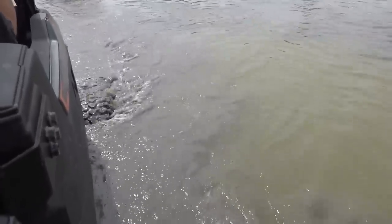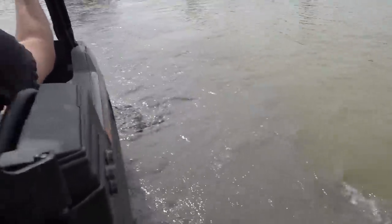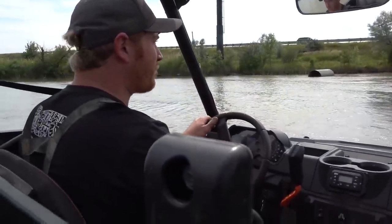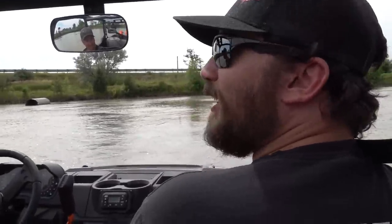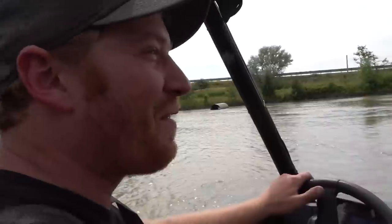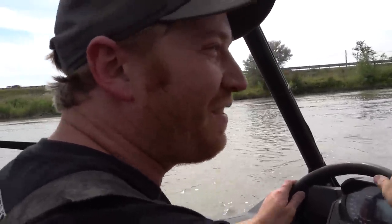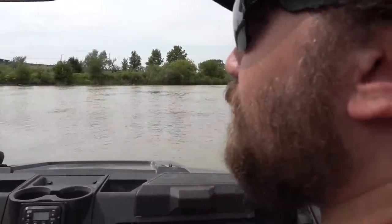I think it's important sometimes to stir up the bottom of your local lakes that don't get a lot of flow, you know? It's really doing a service for the people. Just turn up some dirt. You gotta turn up dirt once in a while. This thing is the best. This is very enjoyable to me. I don't know what it is, but just driving through deep water, it's just a lot of fun. It literally feels like we're just in a boat right now. Yeah, kind of, around in this pond.